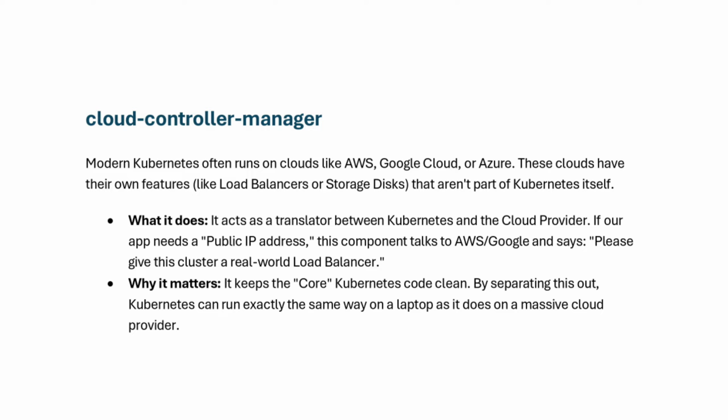So cloud controller manager acts as a translator between Kubernetes and that cloud provider to fulfill the request. Why does it matter? It keeps the core Kubernetes code clean. By separating this out, Kubernetes can run exactly the same way on a laptop as it does on a massive cloud provider.